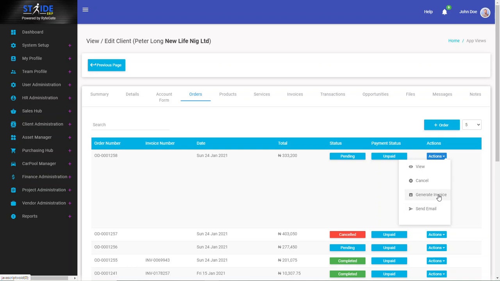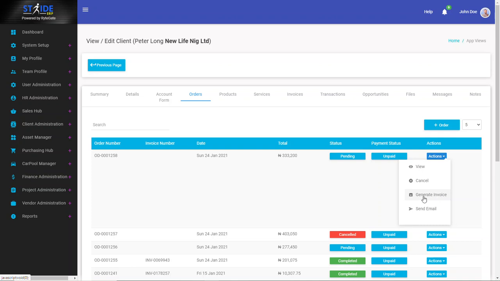So clicking generate invoice. You want to do this if the client calls in to make payment for this order. Okay, this is when you use the generate invoice option, or if the client wants an invoice maybe to submit to his company.